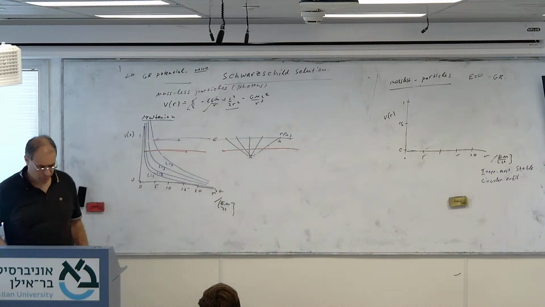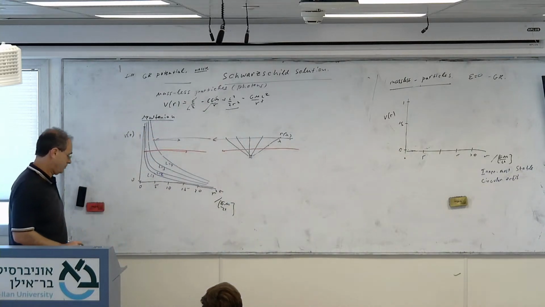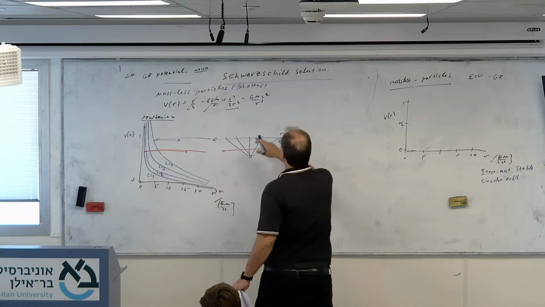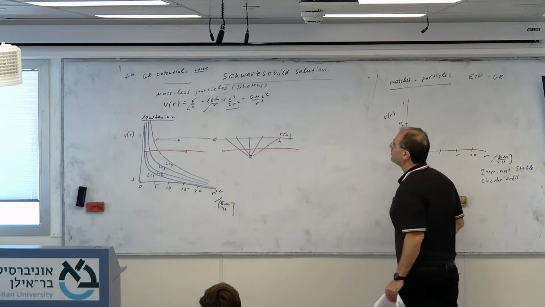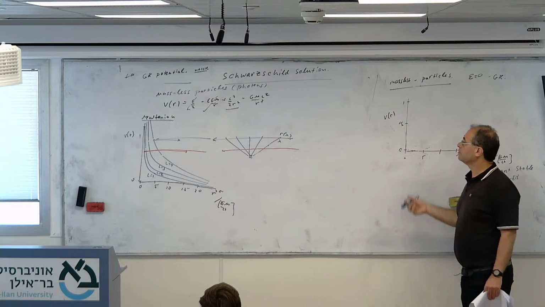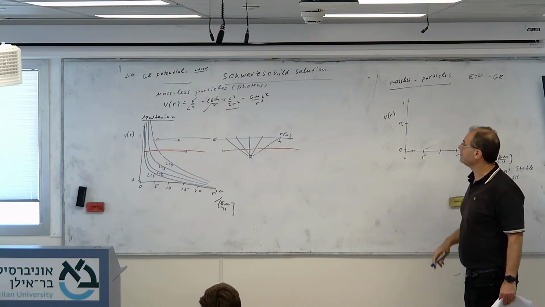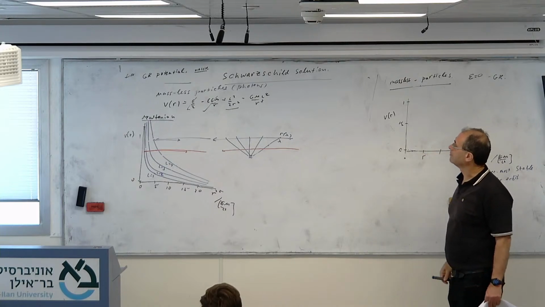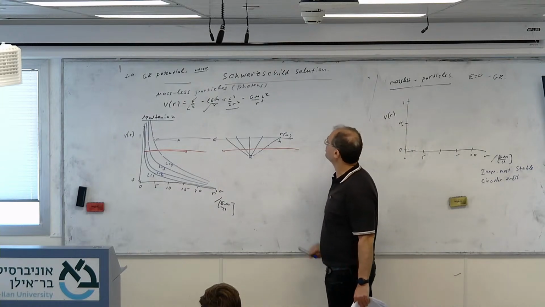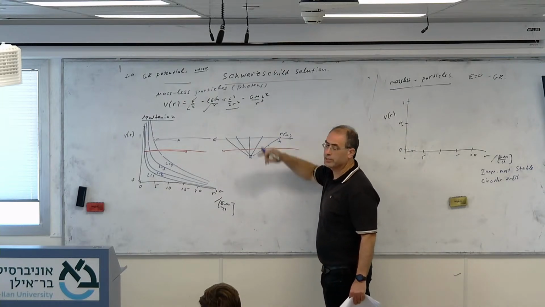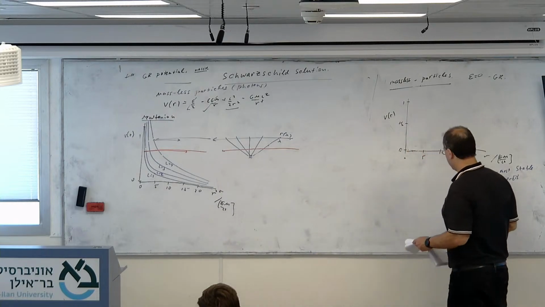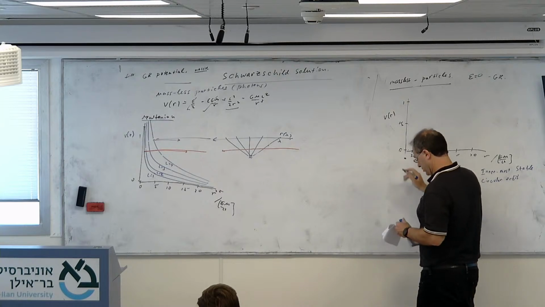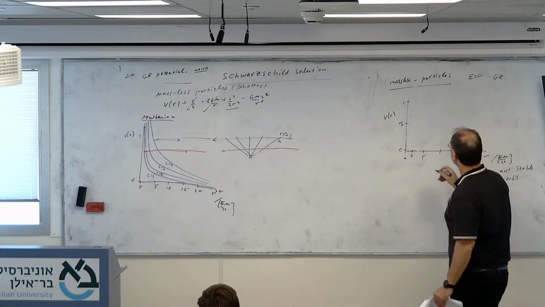Alright. Let's ask first, how does the potential look like? If R goes to infinity, potential goes to 0. Then what happens when R goes to 0? It goes to minus infinity, and at which radius is V of R equal to 0? Schwarzschild. When R is equal to 2 GM, right? So when R is equal to 2 GM, it goes to 0. So if I look at the potential it will look something like that.